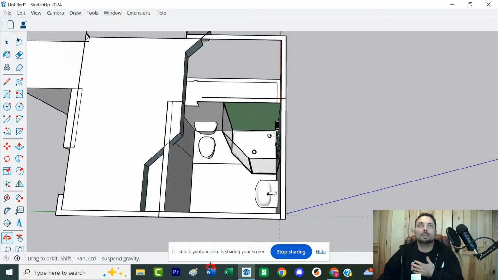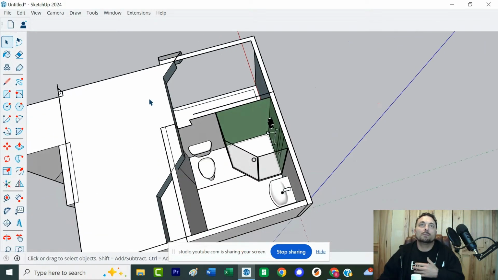I'm going to get everything laid in there. I'm going to have to break concrete out. How do I want that to work?